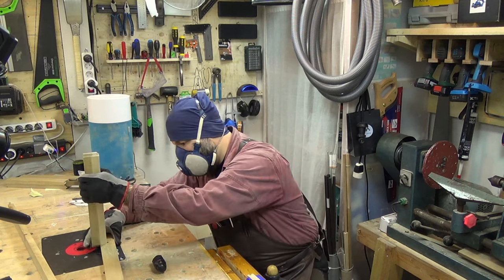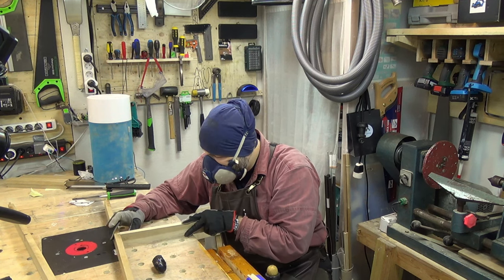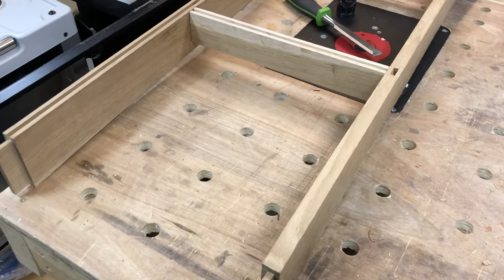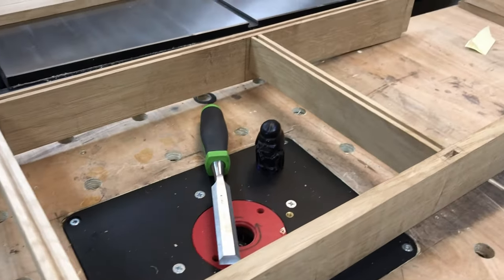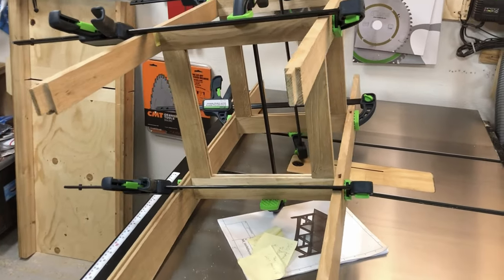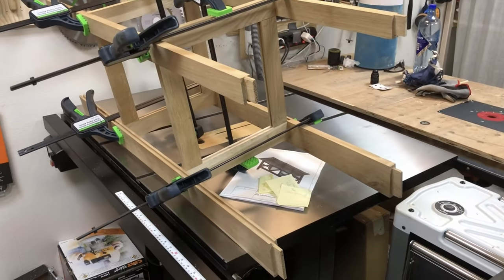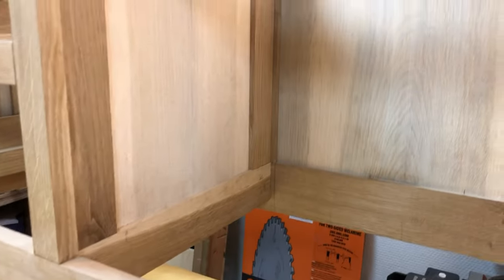This top dado was a bit loose, and if you want to know why, check out my last video about cheap routers. So there it is, the lower frame. And a dry fit of the inner frames and stretchers. And here we have a more up-to-date clip with the floating panels pre-finished, but more about that in upcoming videos.